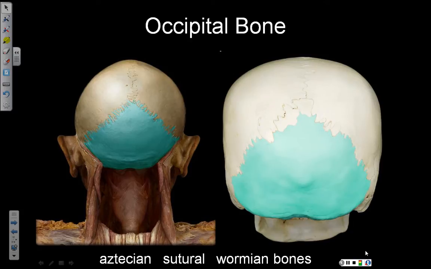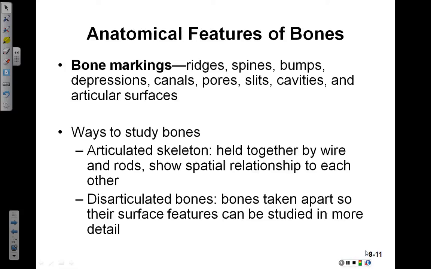They look like little fragments of bones. That's what they really are. This suture right here is your what? Your sagittal suture. Okay? So there are four sutures that are going to be on your next exam. Ways to study bones. I kind of told you guys about this, how to study the bones. Okay, let me just bring this home to you.